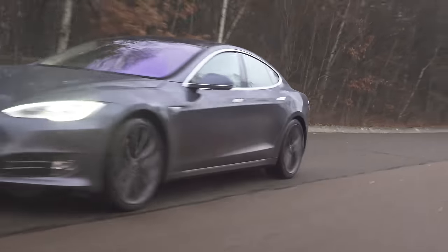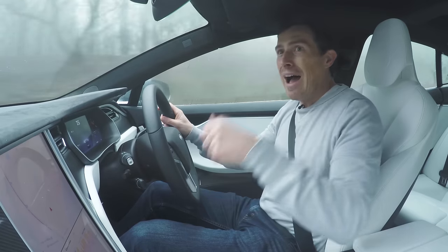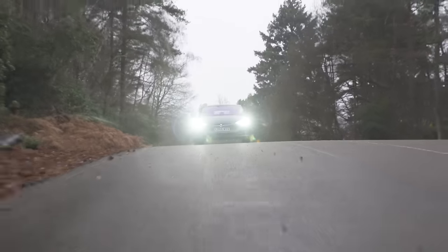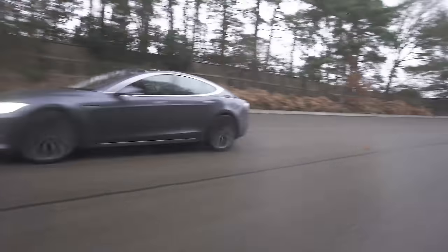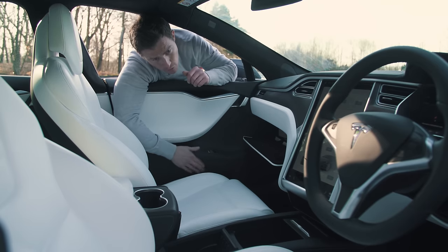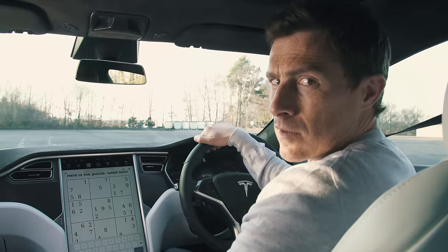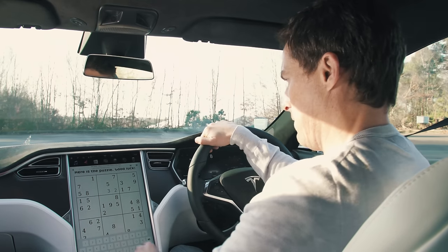That brings me on to visibility. A lot of these cars are used in town, and it's a big thing to navigate around tiny city streets. It's not helped by the fact that you've got this huge pillar here, which creates a big blind spot, and the back window is quite hard to see out of. You can click up there to join me for a 360-degree passenger ride video. On the whole, the Tesla Model S is a very nice car to drive, and it's relaxing too thanks to its comfortable suspension. However, it does have some annoying features: if you charge using a normal three-pin socket, it'll only add 22 miles of range for every hour charged. There are no door bins anywhere in the car. You can't get the car with a spare wheel, so if you get a puncture you have to use a repair kit or call the breakdown services. The big screen with internet access can be a little bit distracting while you're driving — I'm trying to play Sudoku here.